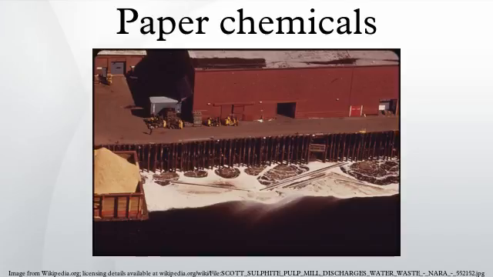Chemical pulping involves dissolving lignin in order to extract the cellulose from the wood fiber. The different processes of chemical pulping include the kraft process, which uses caustic soda and sodium sulfide and is the most common. The use of sulfurous acid is known as the sulfate process. The neutral sulfate semi-chemical is treated as a third process, and soda pulping, which is the least ecologically hazardous, utilizing sodium hydroxide or anthraquinone.